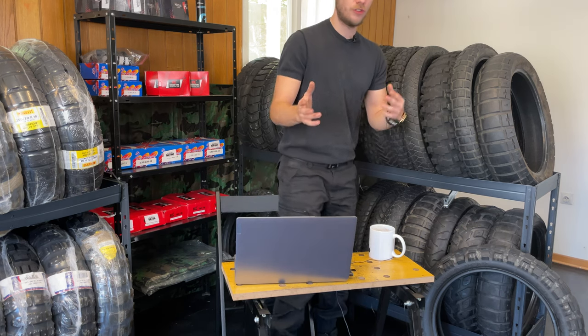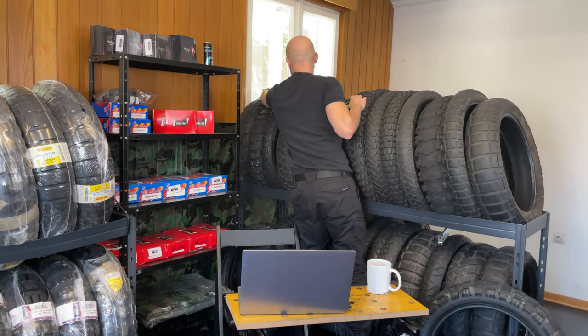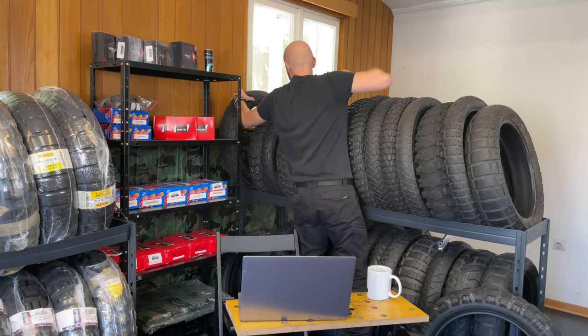Okay, then you are searching for something in the 50-50 section. You want the tire which will last, you want the tire which will work off-road, and you want the tire which will be basically an all-rounder. In my opinion, an all-rounder doesn't exist. I also tested the Dunlop Mission.